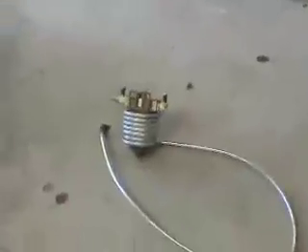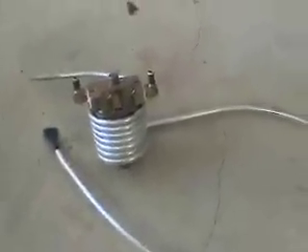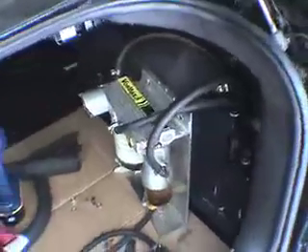I went ahead and wrapped it — haven't put the flare fittings on it yet, but there's the wrap for the 2-micron Raycor filter. The first thing I did was drain the radiator flow, then I removed the Raycor from the back, which was here. I replaced this one hose because it went into the Raycor and back out, and rather than put a splice in there, I put a new piece of hose.